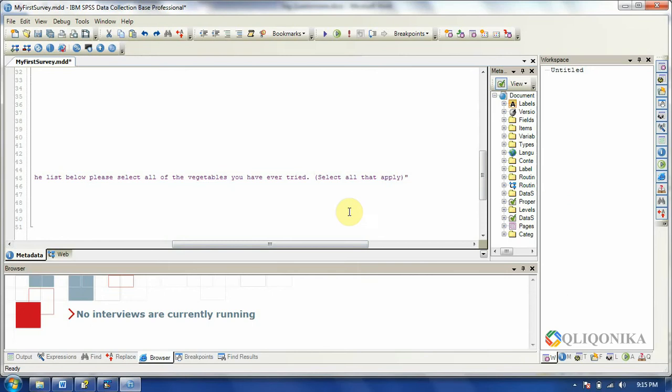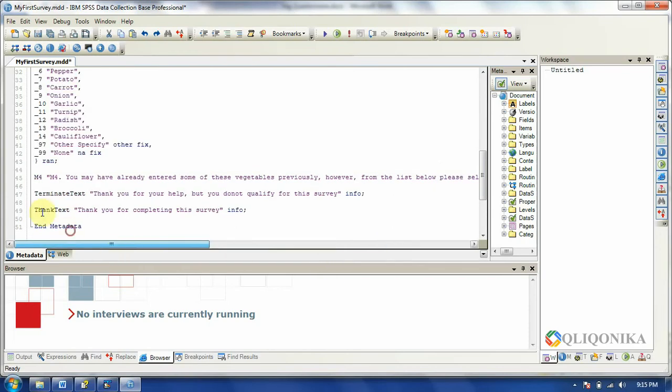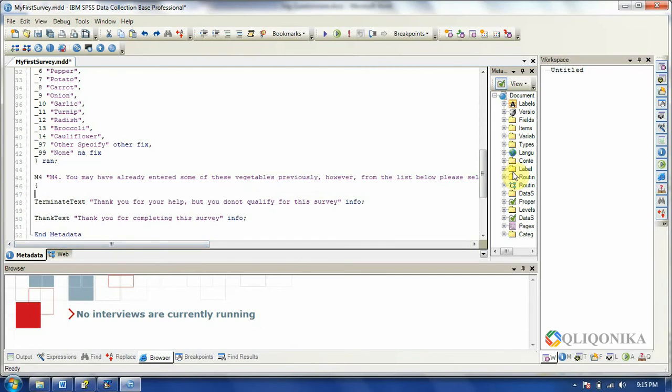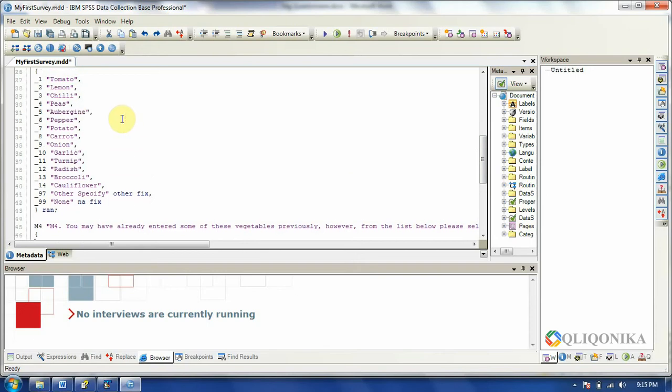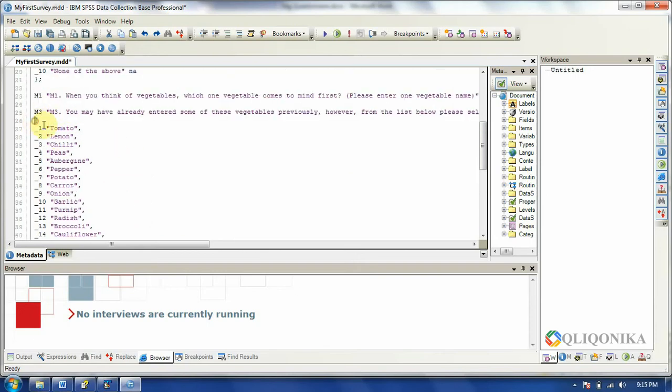It's a multi-response question, so categorical. One dot dot one. The list is same, we can copy it from M3.